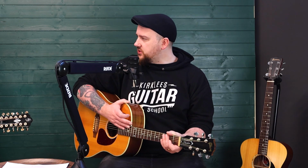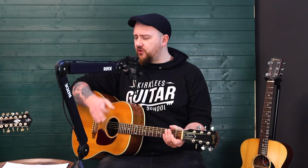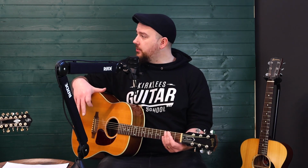It's not like most guitarists aspire to own a Fender-style guitar, a Gibson-style guitar, a decent acoustic guitar. It's more that we've got 4 different sized body shapes here to look at, and which one do you think would suit your needs a little bit more? Because a lot of people think of acoustic guitars and they think of these when actually they're all different. If you're under 6 foot, they're quite difficult to play, a dreadnought-style guitar. So what are your options? That's what we want to look at today.